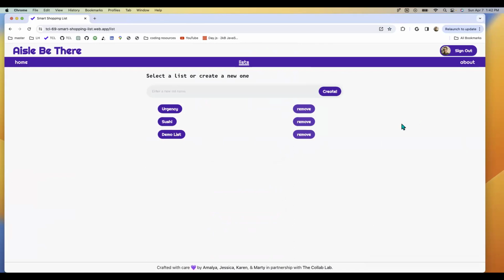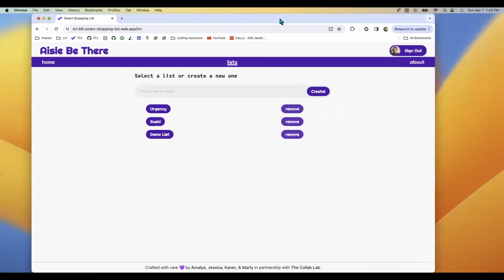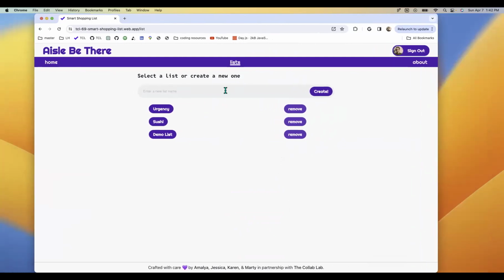I've used it so many times that Google Firebase just skips over that little pop-up window, but that is where you'd see and give permissions to sign into the app. We are routed to the list page where it shows the lists that the user has, and then there's the ability to create a new list.